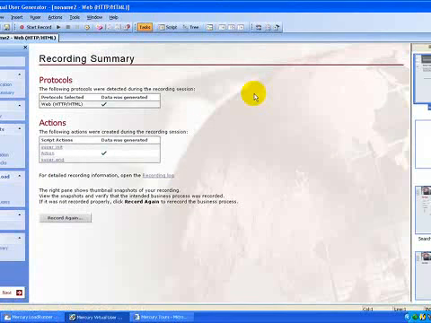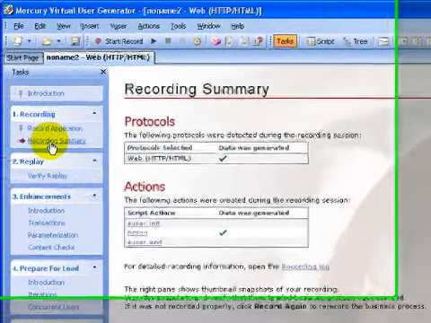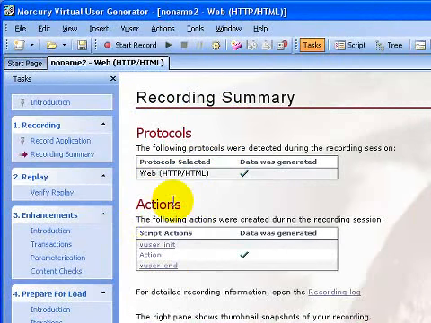If you observe, the VuGen wizard has automatically proceeded to the next step in the recording pane. It is showing a recording summary in the task pane. The recording summary includes the protocol information and a list of actions recorded.